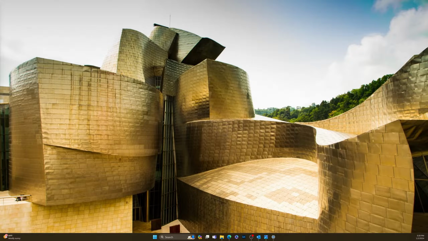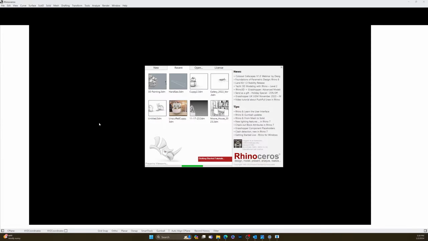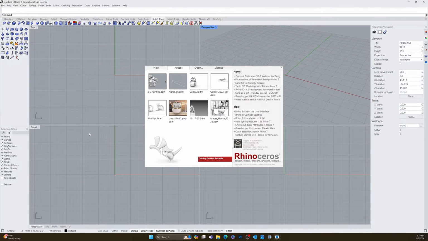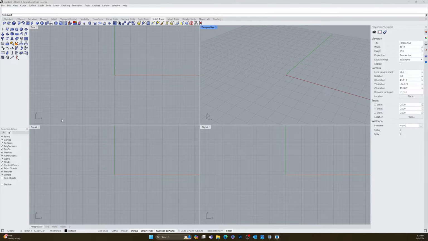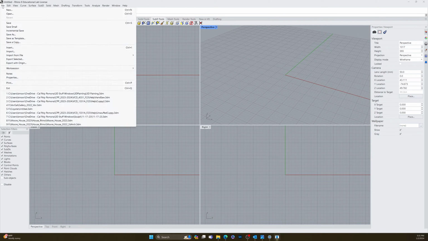It's actually my favorite modeling software, whether you're talking about Blender, AutoCAD, Revit, any of them. It has the most versatility, I think. So when I originally open up the software, this is the screen here. But first things first, and this is crucial, you want to go up to File, and then go to New.